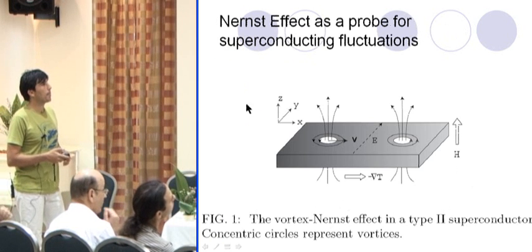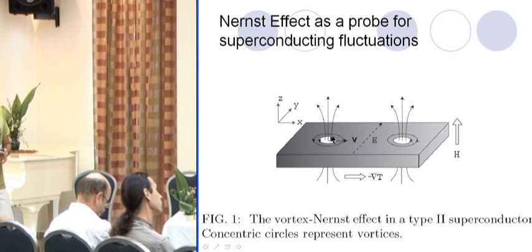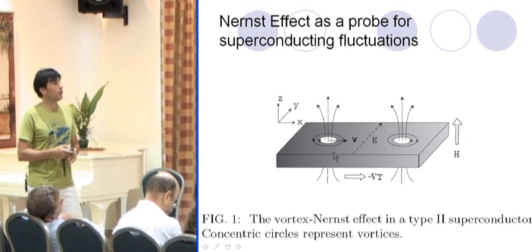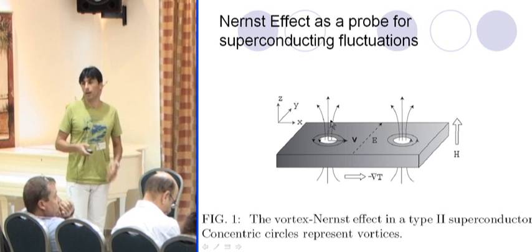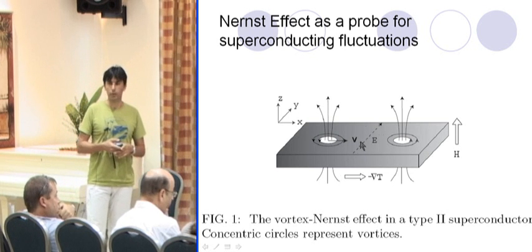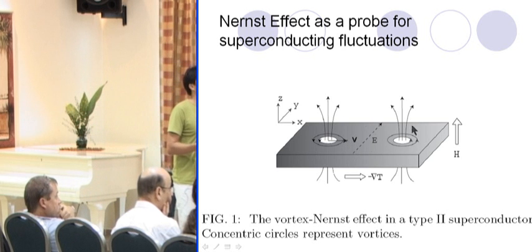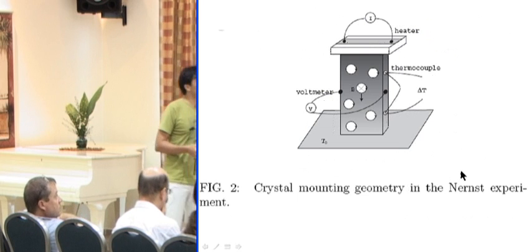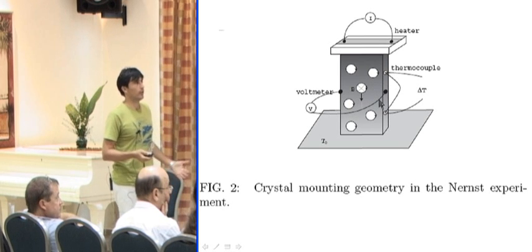So we would like to measure the Nernst effect on granular superconductors and compare it with the hole-doped. Basically, in the Nernst effect, you have vortices. The magnetic field penetrates the superconductor, and when you apply a temperature gradient, these vortices move towards the cold end, because the vortex has a normal state core and it has a high entropy. So the entropy will move towards the cold end, and when a magnetic field moves, there is an electric field produced, and you can measure the electric field as a voltage. So there is a small voltage signal when you apply this temperature gradient, and this is how the measurement is done. You put 2 thermometers, you measure the temperature gradient, and you measure the voltage. This is, of course, done at low temperatures.